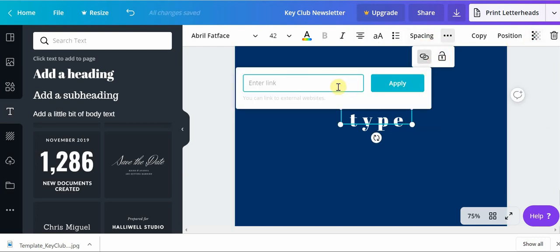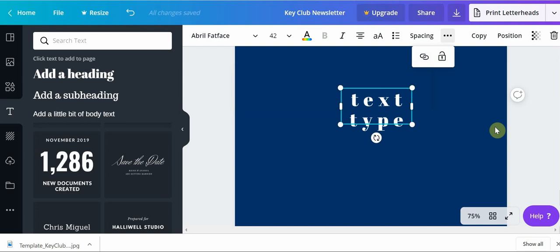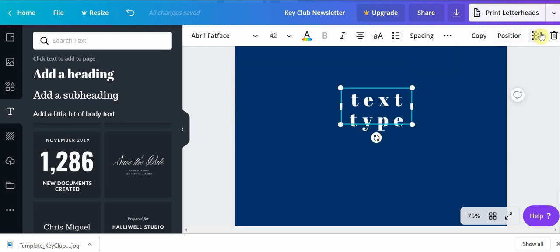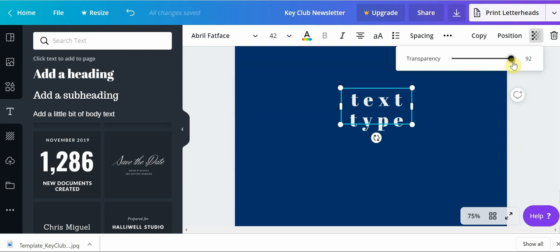And this is a link. So if you want to apply a link, so for example, to club.com and apply it, when you publish a newsletter or make it to a PDF and you click on this text, it'll take you to the link. This is transparency, which I really like to use when I'm using a brand card color and the color is too bright and I want to dim it down.